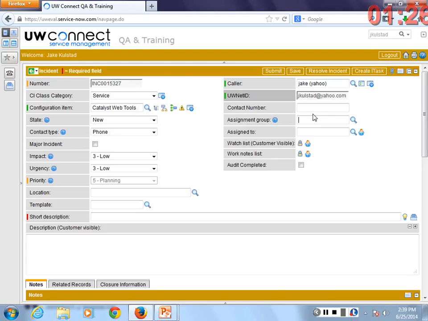So I just want to make a note of that. In this example, in my group, if we have an incident, we would actually manage it. So I'm going to put in my assignment group. I'd ask that you do the same, just so you can find your records for today. I'm going to assign it to myself so I don't lose it. Down in the short description, I'll put in escalation for Jake. And in the description, I'll say somebody should wake Jake up. And I'm going to save this record.